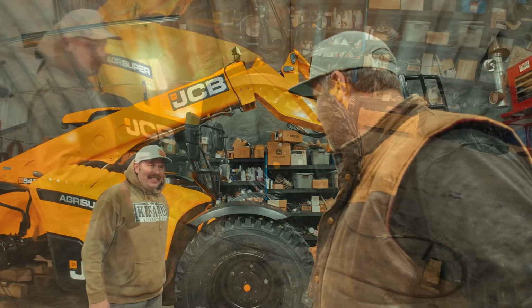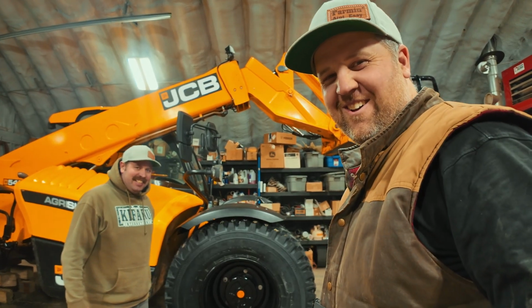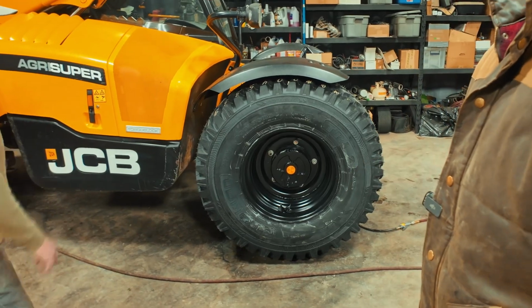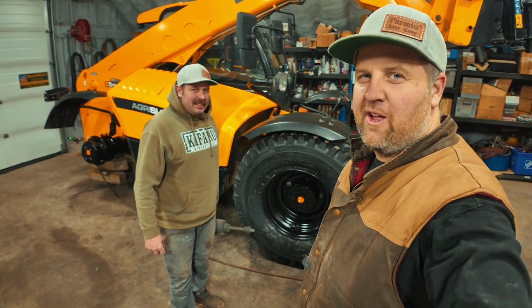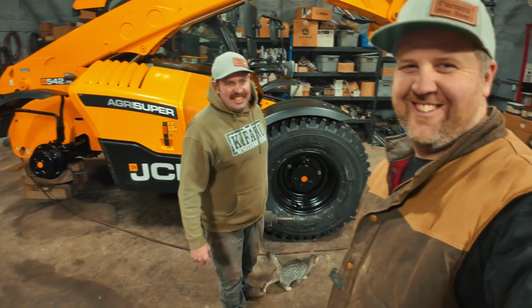What do you think, Kyle? You got your black rims? My dreams have come true. What do you guys think? Black with a black underbelly. And the other surprise is we did some painting too. We did some touch-ups. Yeah, the manure was a little caked on in spots and rotted some of the paint off on this thing. So Kyle sanded her down where the rust was bad, and we've done some touch-ups. She's well on her way to the next Telehandler trade show.